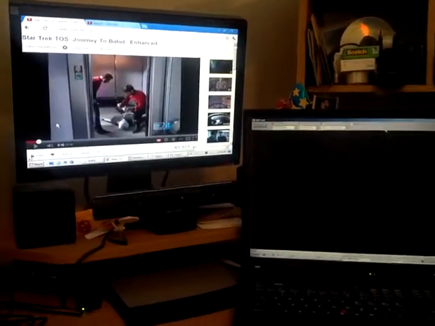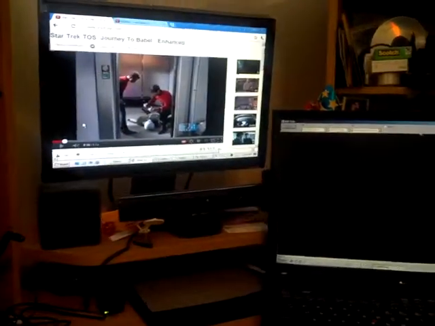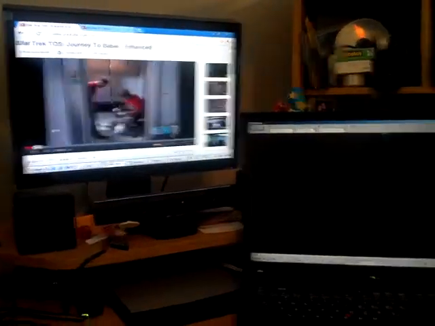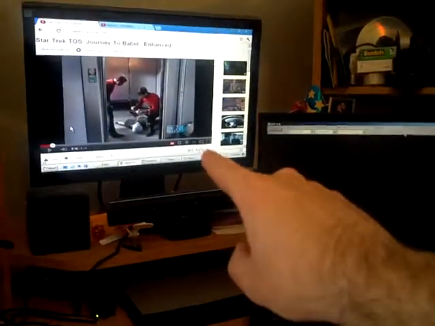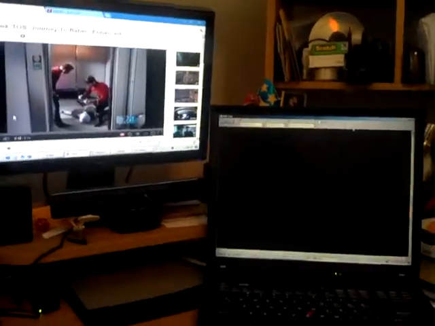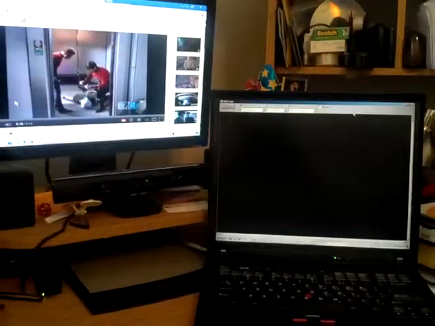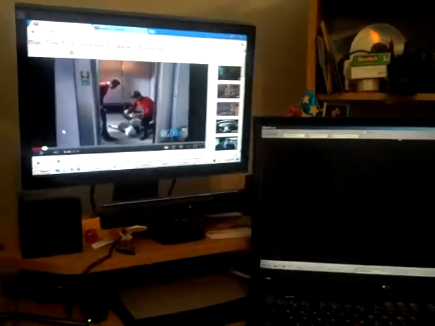Okay, here we are with the second demo for the Astros remote desktop application. I'm on my desktop over here. I have the server application running once again. On my laptop over here I have the client application running. There were a couple of major changes since the last demo.